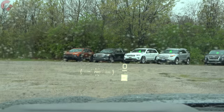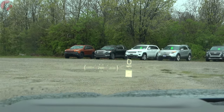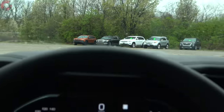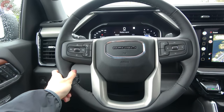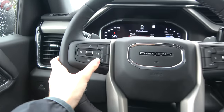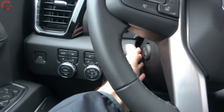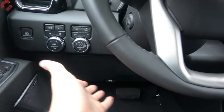The Denali also comes with a large 15-inch head-up display showing a lot of information, with a button to cycle through different data options. The steering wheel features a beautiful leather wrap with Denali branding and genuine aluminum trim. Steering wheel heating is standard on the Denali, and new for 2022, the upper trim levels now come with a power-adjusting steering wheel — though power-adjusting pedals are still not included.